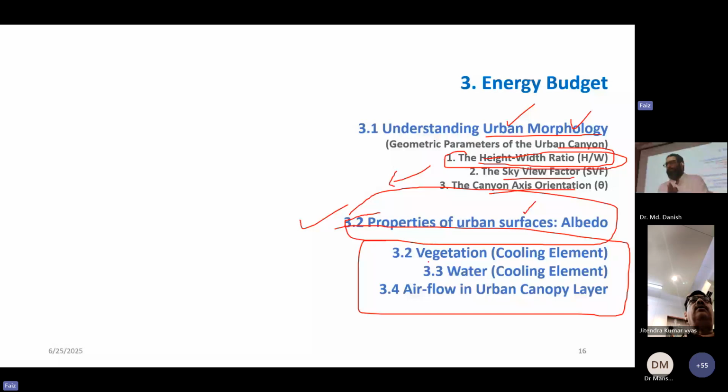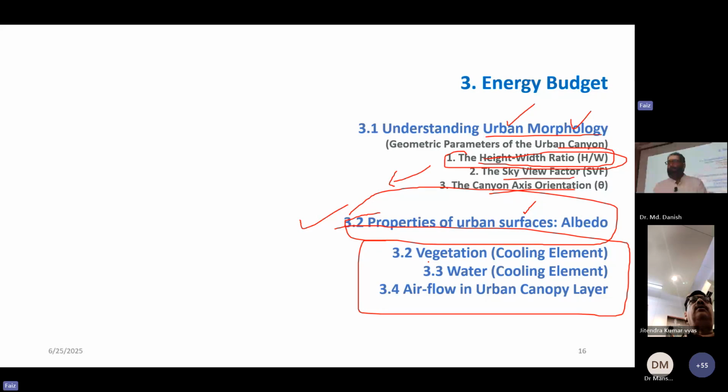In addition to that, normally when we talk about cooling strategies for any heat island issue, what comes into the picture? We normally say green will help or water bodies can help.